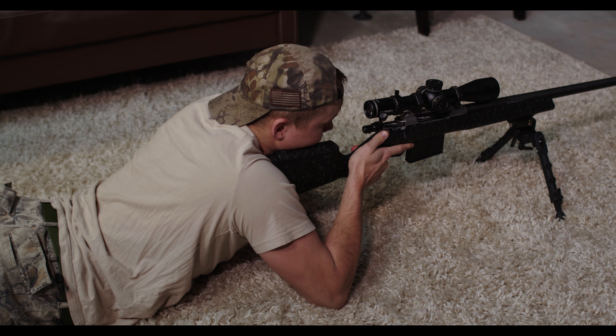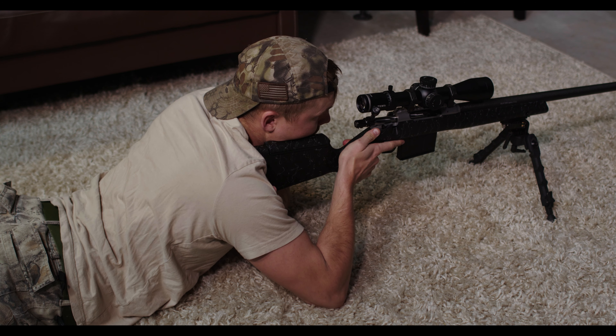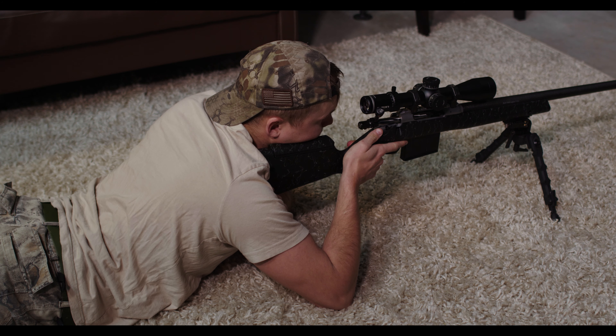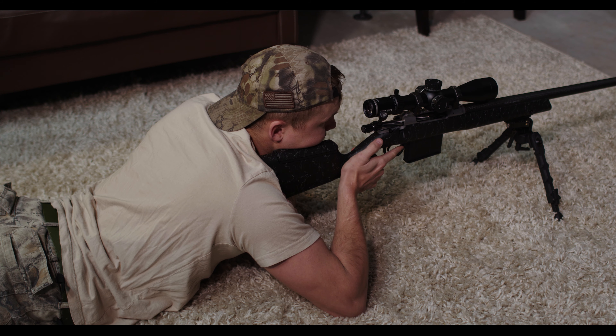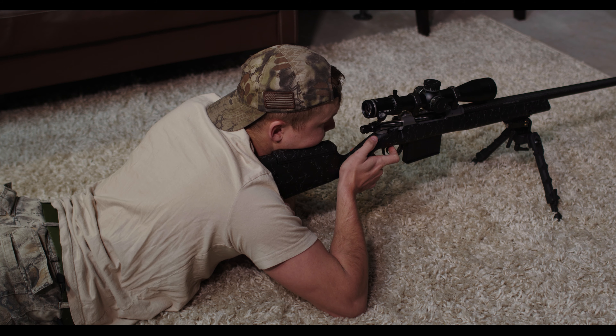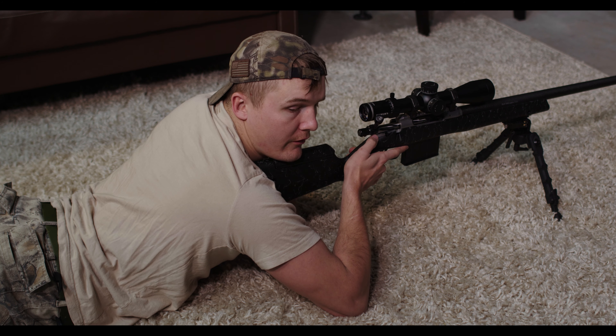Alright guys, so here we are. We've got Spencer down in a prone position. As a spotter, I'm set up — he's a right-hand shooter, so I'm gonna be right over his right shoulder. You don't want to be looking at impacts at an angle because they will appear to be different than they are. So I set up low and tight right behind his right shoulder. My responsibilities as a spotter are gonna be to identify targets, which means: hey Spencer, 11 o'clock down this road is a 24-inch target. It's white, it's got two posts that hold it up, so that we're on the same page.